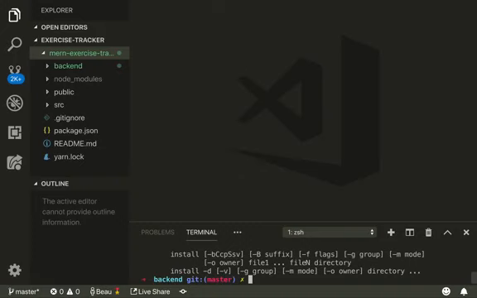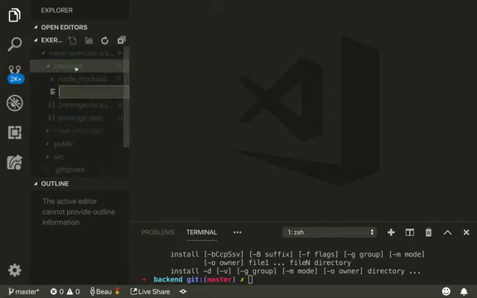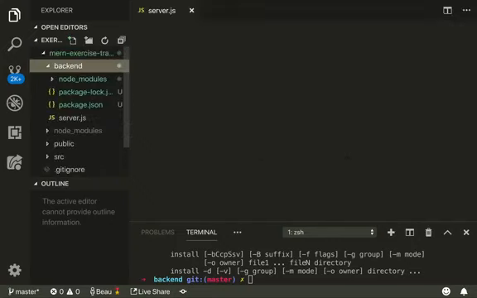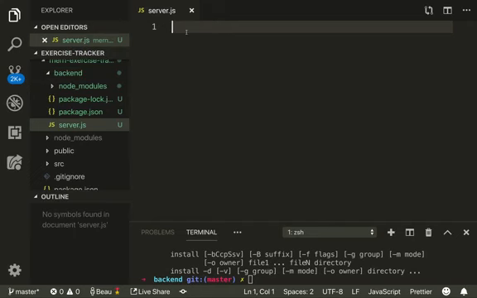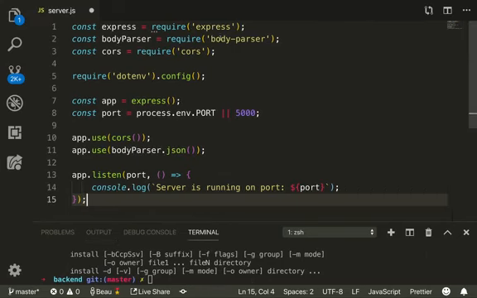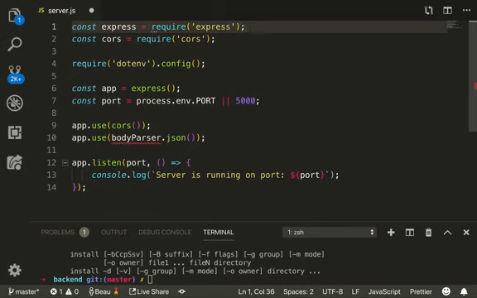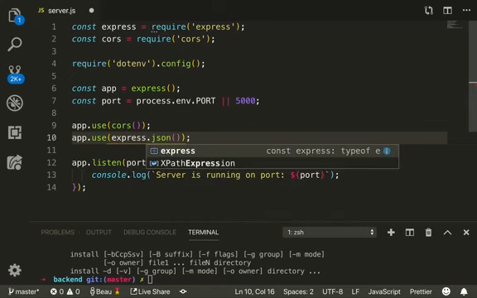So now it's time to create our server. So inside the backend folder, I'm going to create a new file called server.js. So I'm actually just going to paste in some code here, and then I'll talk about what the code is. So first, we're going to require all the things we're going to need. Actually, we're not going to need body parser. I originally thought we were going to need body parser, but it's not needed in the new version of Express, since it's included in Express, so I can actually change that to express there.